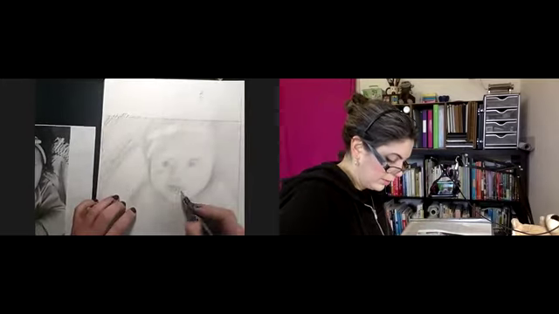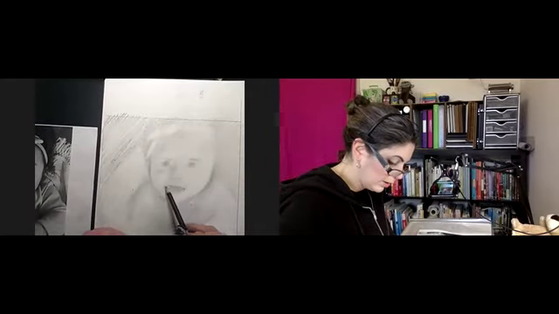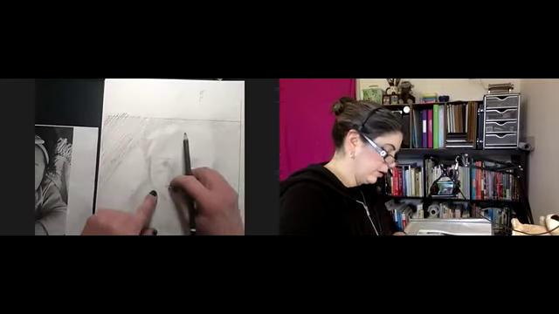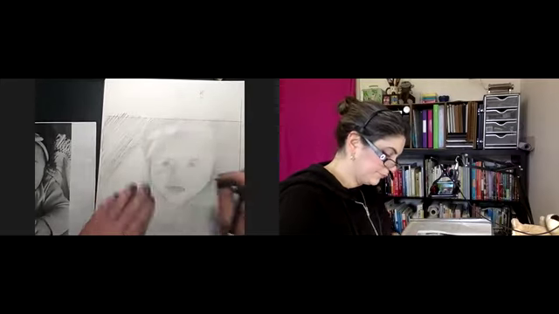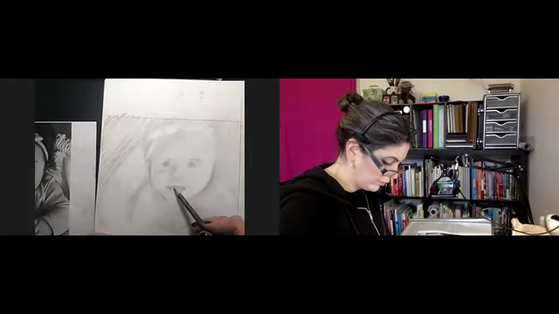Ooh, a little bit lower. So that corner's slightly higher than that corner, but lower than it was. And that gives us a bit more room for this.